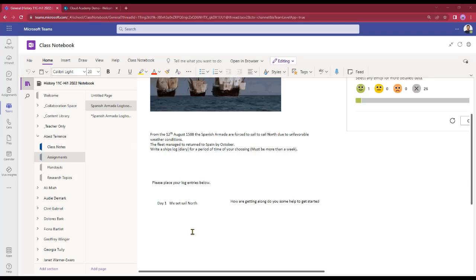And if we were to say that Susan has now completed all the work, so she's done a full, in this case, 31 days' worth of logbook entries, when Susan's absolutely happy with that, she can close the page, and then Susan can hand it in. There we go. So at any time, if Susan's not happy, with an assignment she can always undo the hand in and call the assignment back.